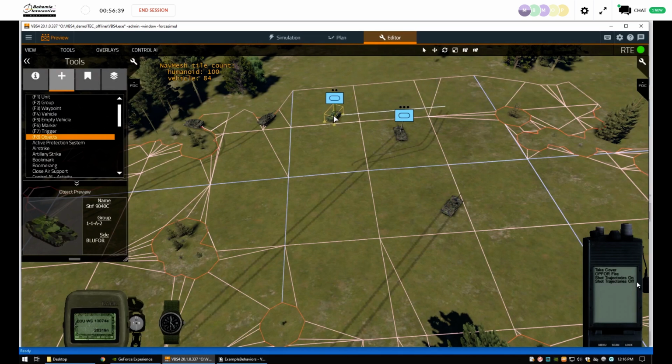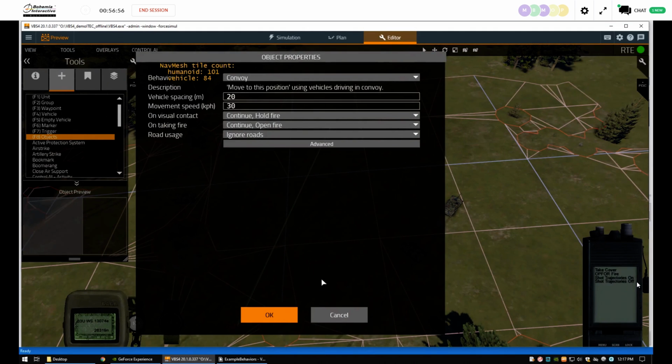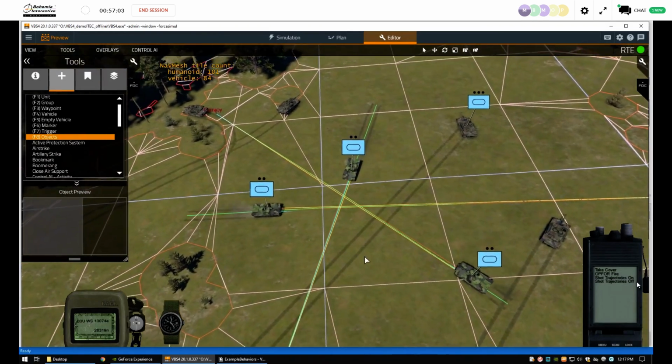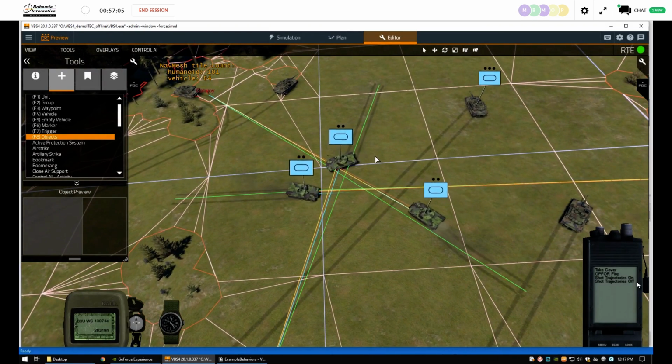So now what I will do is I will just copy paste the CV9040 a couple of times in the scenario, and I will have the three vehicles move against each other at odd angles, and we will see how the AI deals with that situation. So all I'm doing is I'm issuing the default convoy behavior with the off-road path planning, and I am having all three vehicles meet in the middle like this.